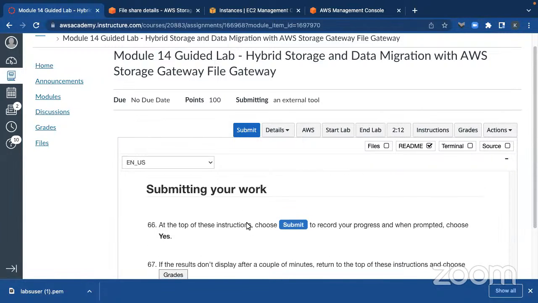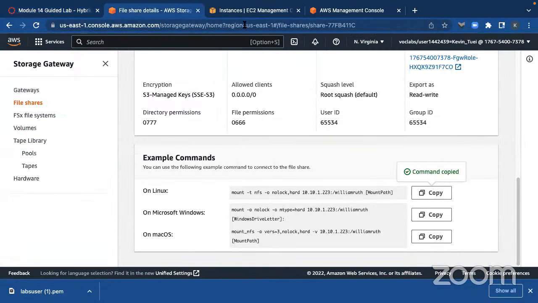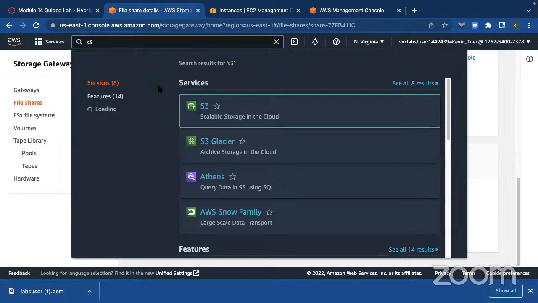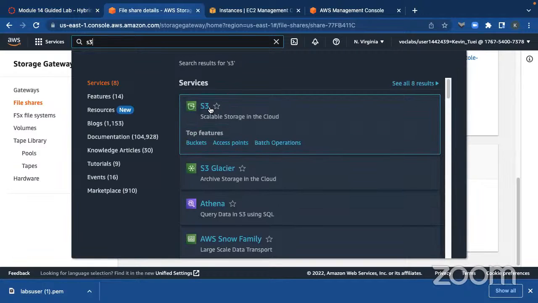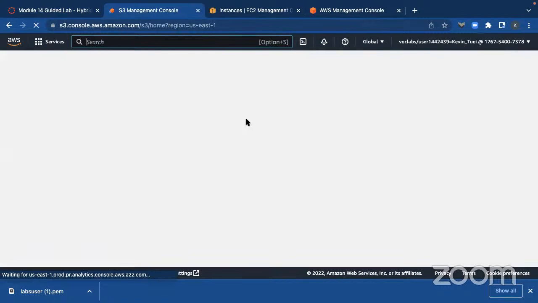Onto this. So I was supposed to look at the bucket in the Ohio region. Is here. And see that the files that are in that server, in that on-premise, have synchronized to the S3 bucket.